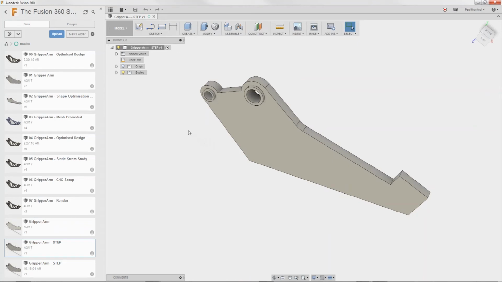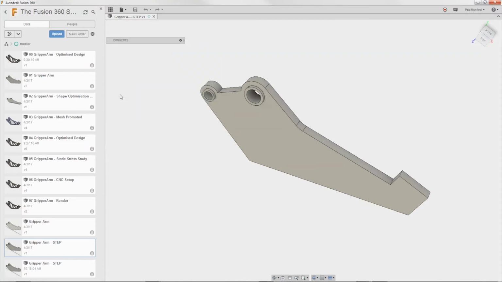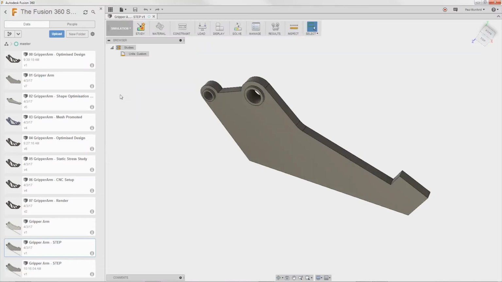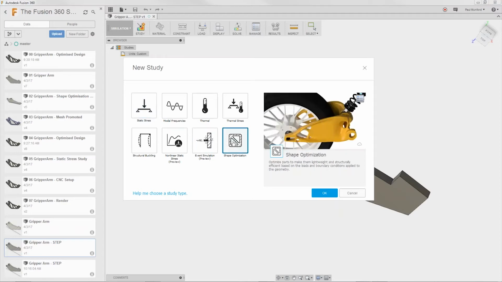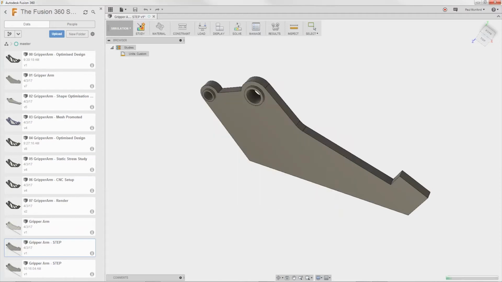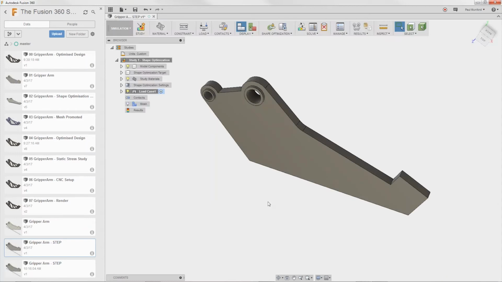I just wanted you to notice right here the files you can upload. We've got pretty much everything you could wish for here: CATIA, NX, Rhino, ProEngineer, SolidWorks, even SketchUp files can come in. None of these are going to be uploaded natively, so we will lose the design history of parts when we upload them. We will get a dumb solid. You can also export to STEP and then just upload the STEP straight away.